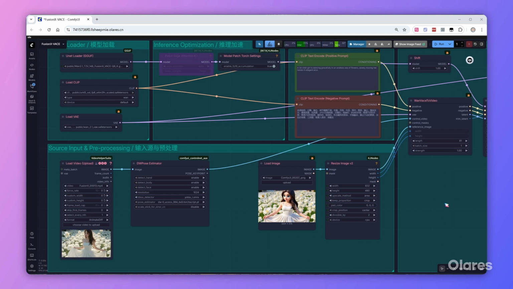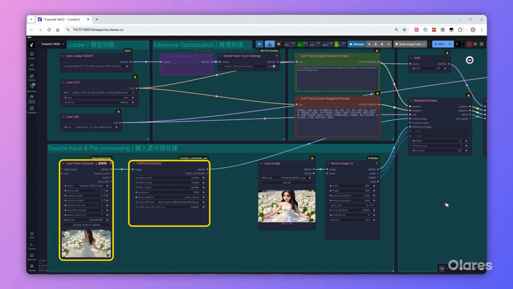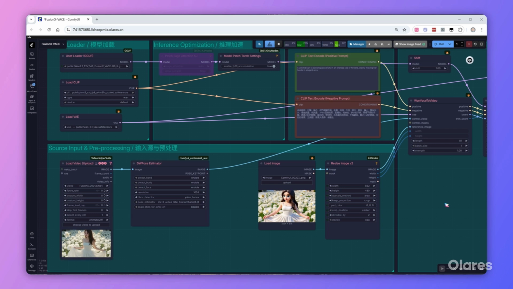There are 2 main types of input sources. First is control video. Note that the reference video input accepted by VACE is essentially a conditional video, typically depth or pose information. In the workflow, we use a ControlNet preprocessor to extract the character poses from the original video, providing these as control signals. The last input is a reference image. For more effective style transfer, I use the image editing capability of Kontext to convert the first frame of the input video into an anime style, adjusted the dimensions accordingly, and fed it into the sampling stage as the reference image.